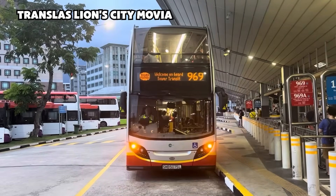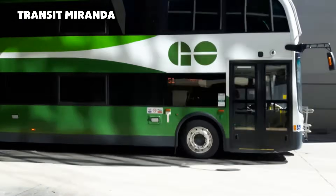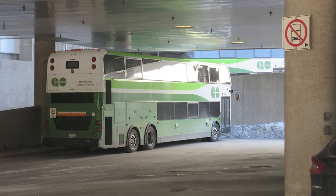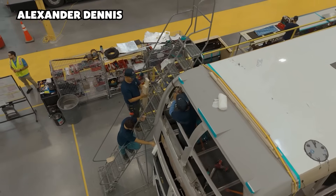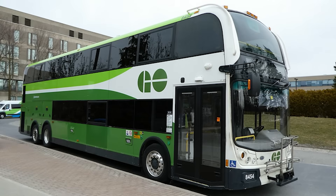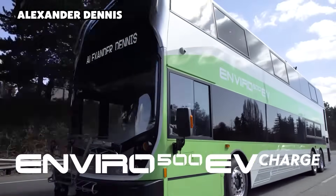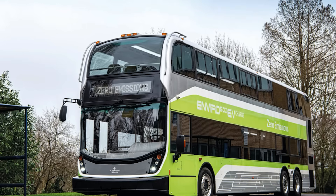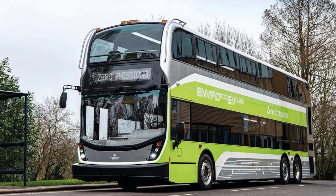The Super Low took a different path. At 12 feet 10 inches, it was engineered specifically for Toronto's low terminals. Riders still enjoyed 81 seats and the upstairs view, but in a profile slim enough to clear Union Station and York Mills. The design solved a local problem brilliantly, yet its appeal was narrower — few agencies outside Ontario faced the same combination of demand and clearance issues, which limited adoption. Meanwhile, Alexander Dennis pointed toward the future with battery-electric Enviro 500s, but compared with those experiments, the Super Low was practical and proven, ultimately a specialist tied closely to the conditions of its birthplace.